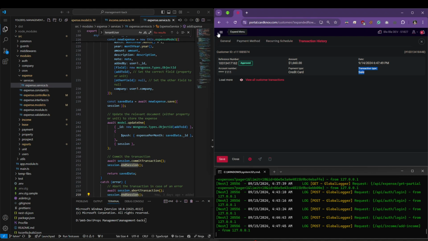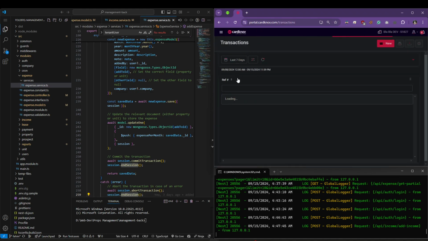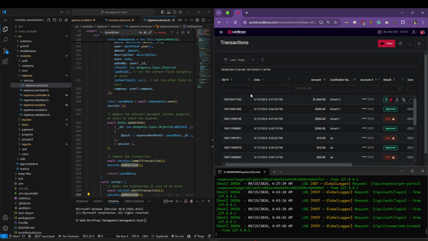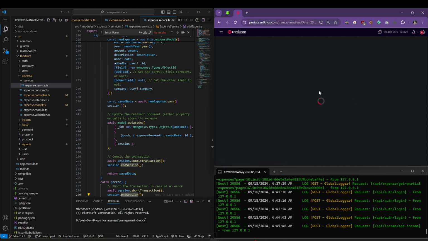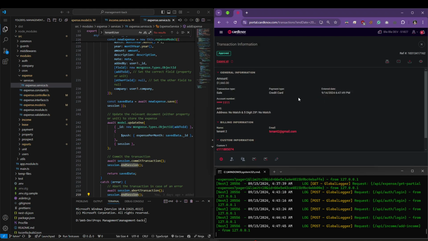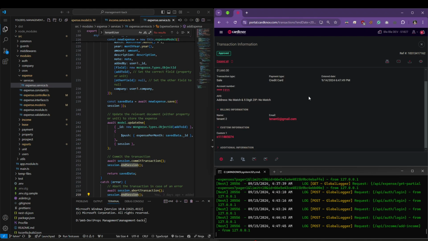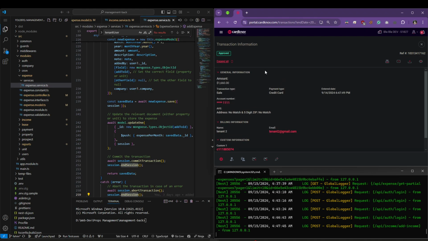And similarly, if we go to the transactions, now we can retrieve the data using the reference number of the transaction that we have stored in our DB. So you can see over there we have already got the card numbers, etc., all the information that we need. As Stripe isn't fully available in Bangladesh, I've used Cardnox as the default payment gateway, which is very easy to implement, nothing much going on over there. So that's basically it.